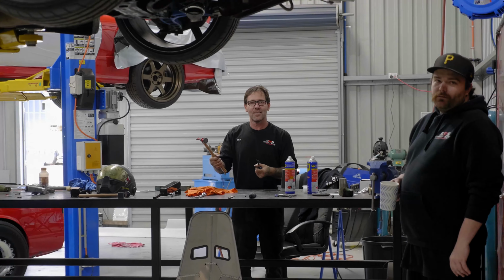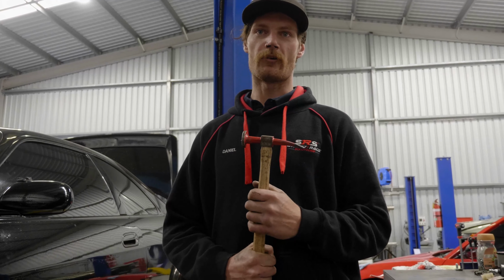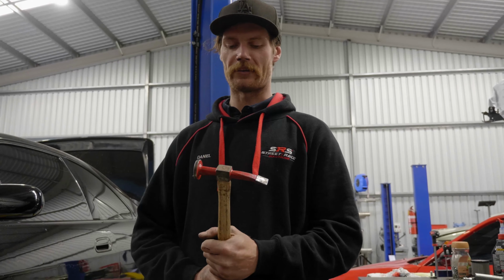What's that? That's a hammer. My hammer. This here has nothing to do with the car or its performance. It's actually a hammer that panel beats stuff, right?